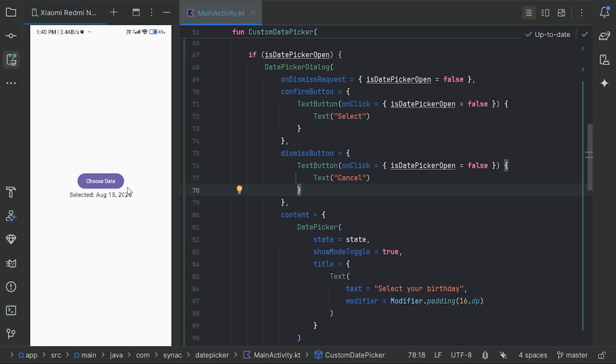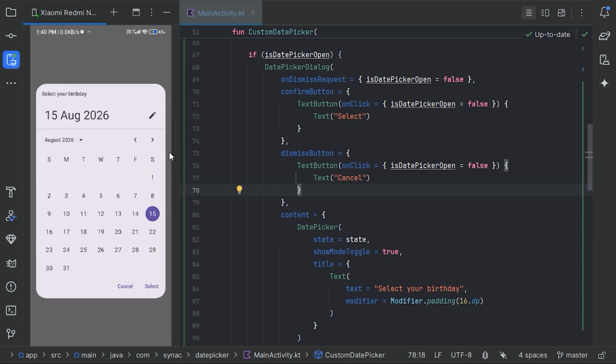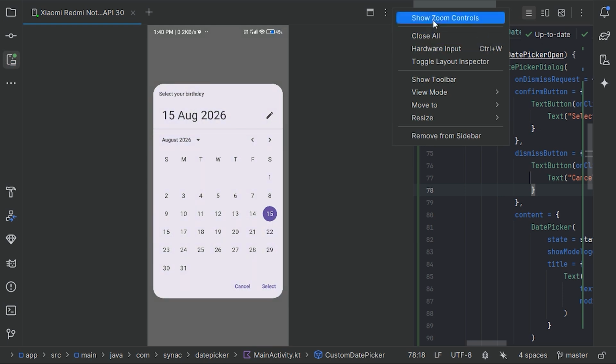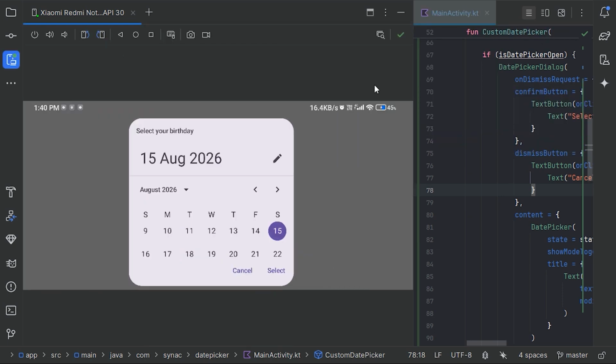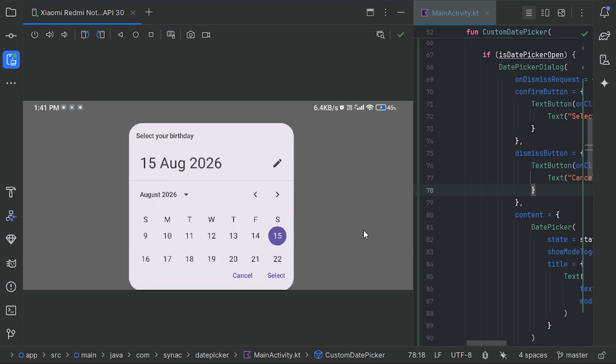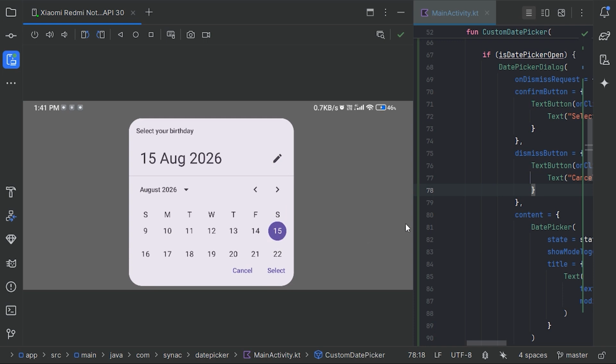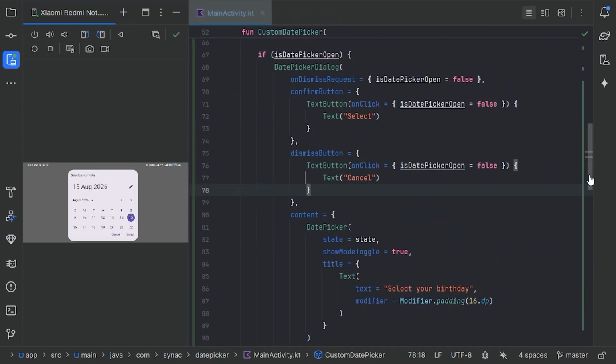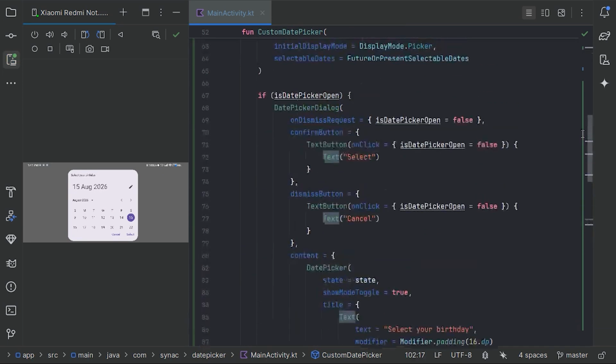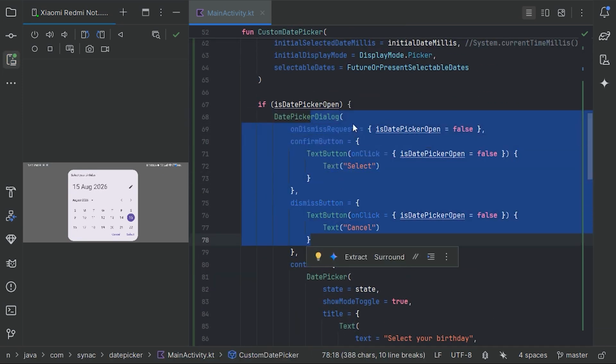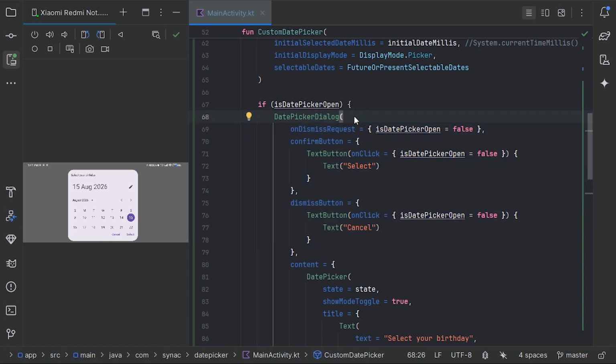One last thing I need to show you. First, let's open this date picker and rotate our screen. Now you see our date picker dialog is not fully visible. User cannot select all the dates because we don't have enough height to place all the dates. But we can use the date input here. So on the landscape mode, we can do one workaround. So here we can simply make this date picker dialog scrollable. So on the landscape mode, user can simply scroll the date picker to select the date.